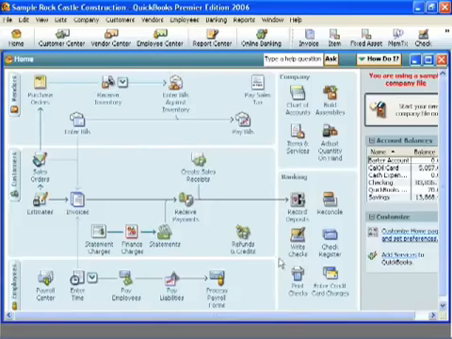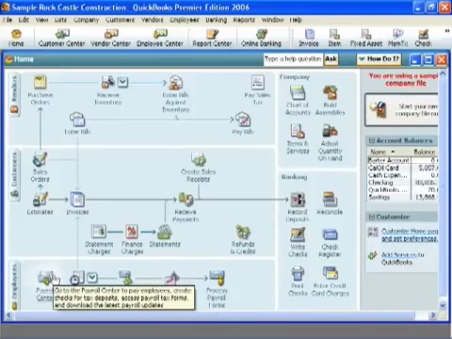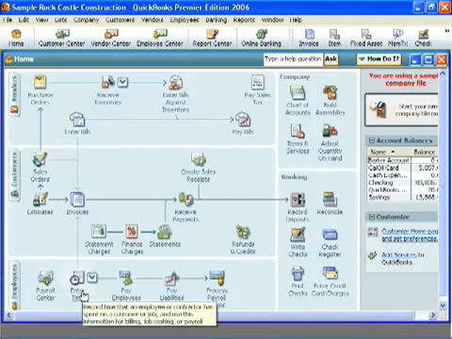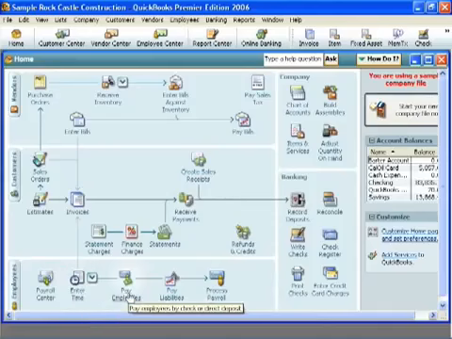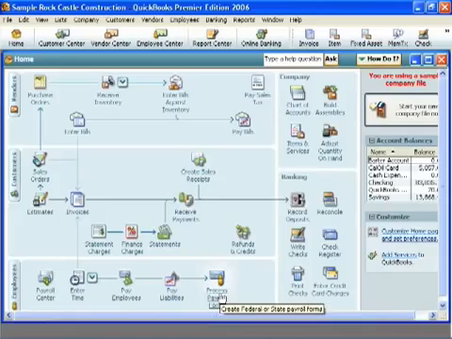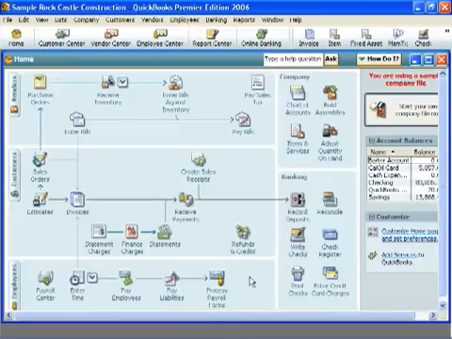Okay, back to the left of the screen and the bottom is the employee area. So anything involving your employees you would find down here on the bottom: entering time for your employees, actually paying them, processing their checks, paying the payroll liabilities associated with your employees, and then also creating and processing your payroll forms. Okay, so basically this navigation area covers almost all the activities that you'll have with your business.